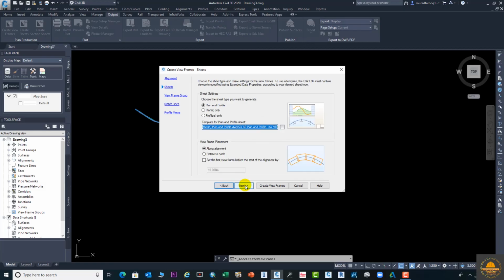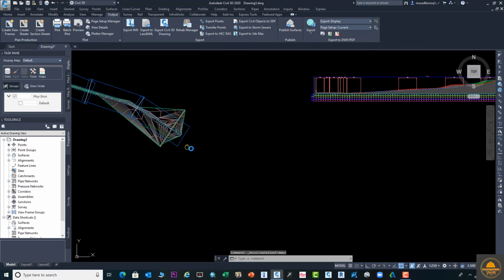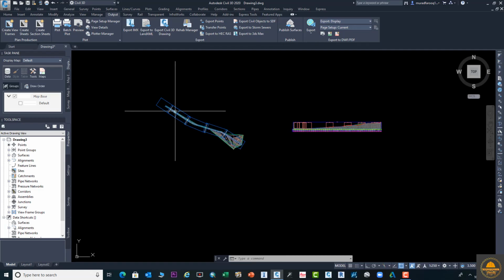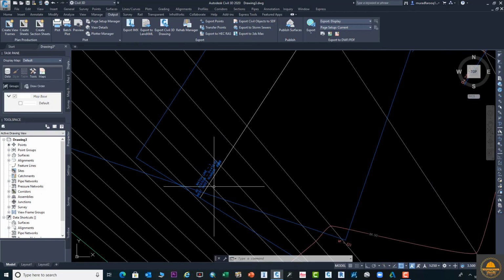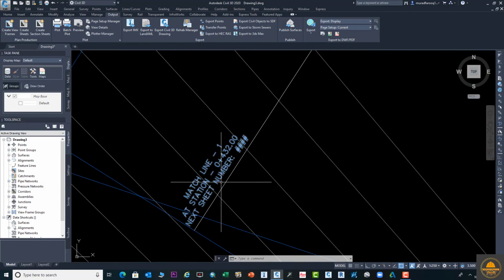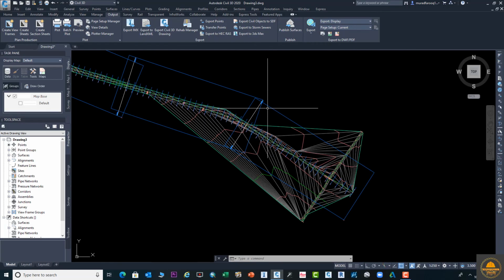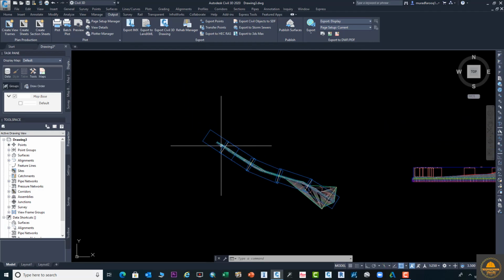We just need to make some change here and create frame. Now you can see your frame is created here. Here are your match lines. Where your frame is, the same frame your detail will be in one sheet. Here is your match line, and this match line you can move as per your requirement. If you want to fix it at some specific chainage where it needs to start, then you can change this. Once you click, you can move this very easily from one place to another.